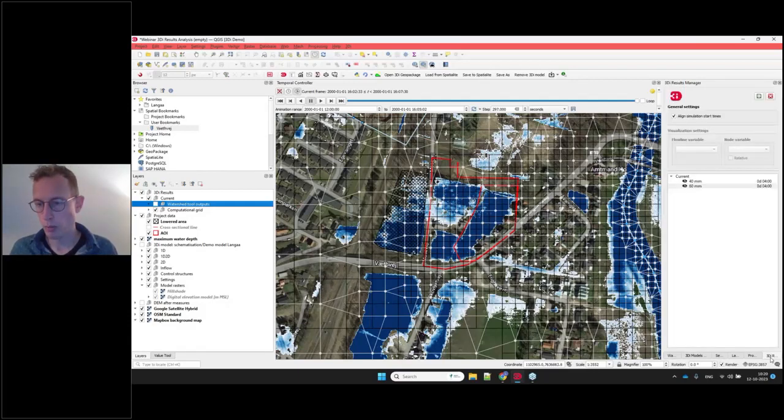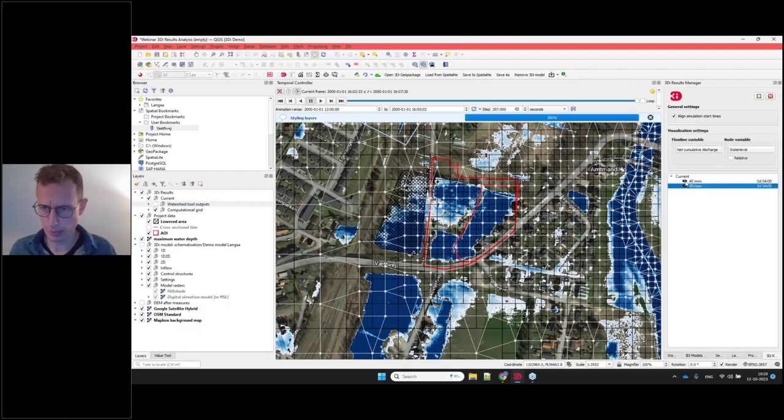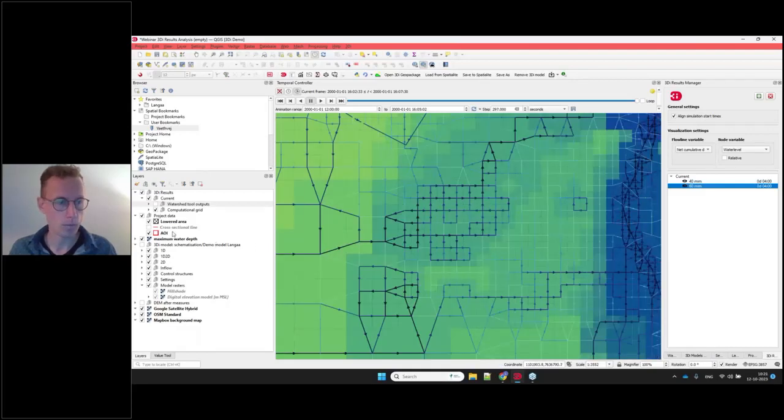If we go back to the results manager, we can visualize the results on the map canvas. It visualizes the net cumulative discharge in this case, and the water levels.